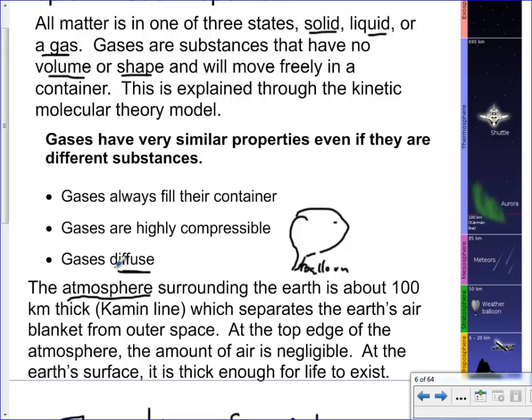Our atmosphere traps inside of it all of the gases that we need to live and survive. And not only does it trap gas, but it actually traps the right sort of gas because it traps that oxygen, nitrogen, carbon dioxide. It traps the stuff we need. For example, if we went to another planet and we discovered the atmosphere was made of argon, helium, and neon gas, it's great that there's an atmosphere there, but that doesn't actually help us because we need the right stuff to breathe and live.